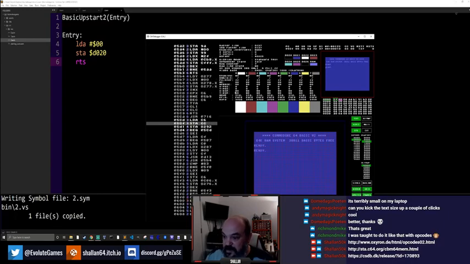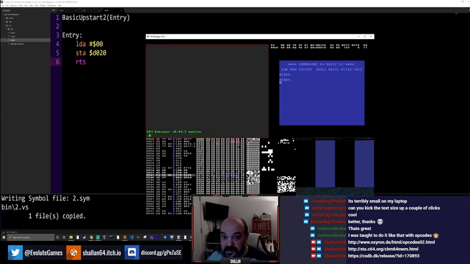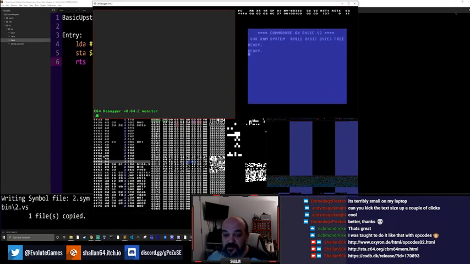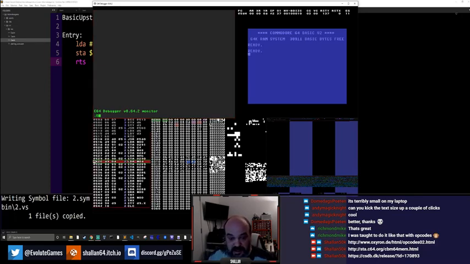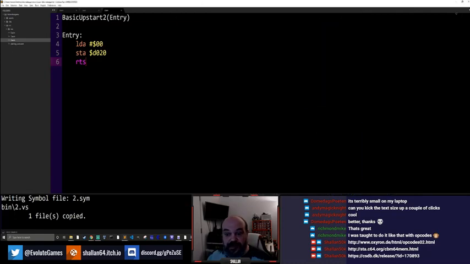Okay, so I usually go to Control F8. I find this view easier to use for myself. And you get a memory view here, and you get the code that's running here. So if I just zoom up in the code, if I press Control G in here, type in 0801, you can see there is our code. And it's the same code we can see in our IDE here.